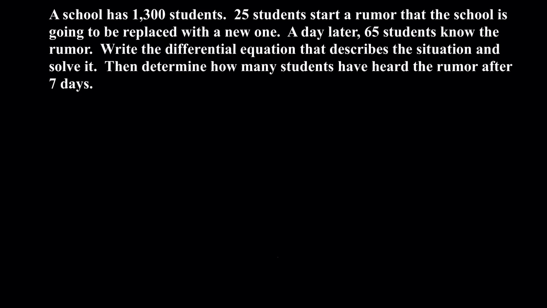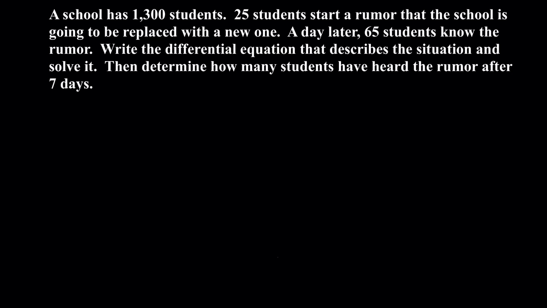A school has 1,300 students. 25 students start a rumor that the school is going to be replaced with a new one. A day later, 65 students know the rumor. Write the differential equation that describes the situation and then solve it. Then determine how many students have heard the rumor after 7 days.